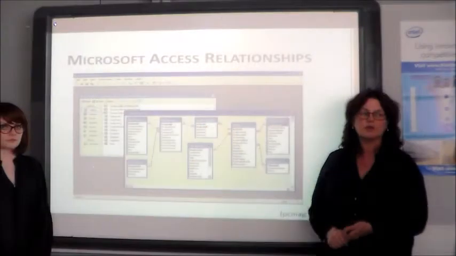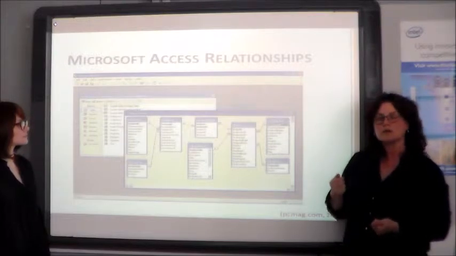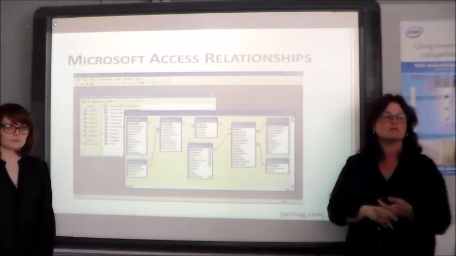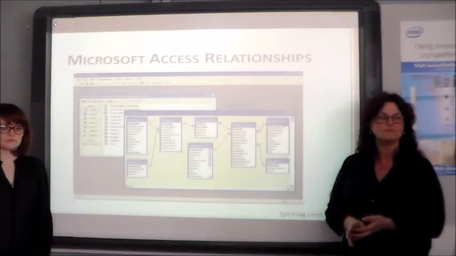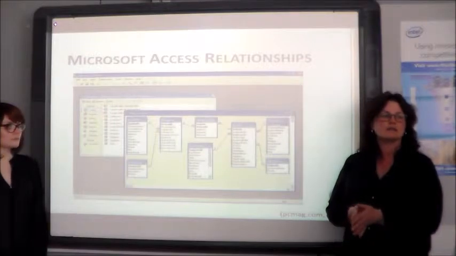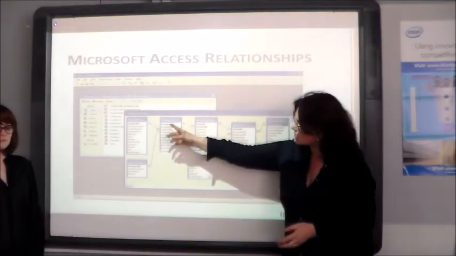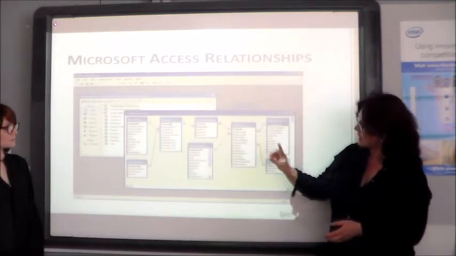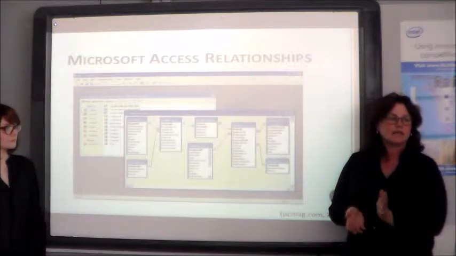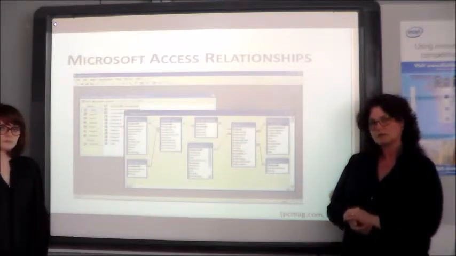And then we go on to Microsoft Access relationships. A relationship database organises its data by columns, which are the attributes and fields, and the rows, which are sometimes called tuples. Data is built up by using these basic principles and is the beginning of the formulation of relationships. Here we have one to many, many to many, and you can see how everything is all interrelated. These are the simple functions that form the foundation of enterprise resource planning.